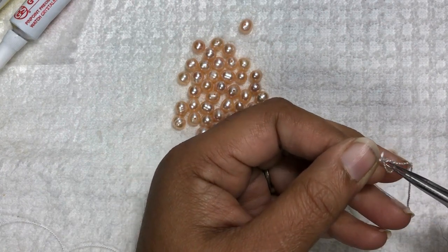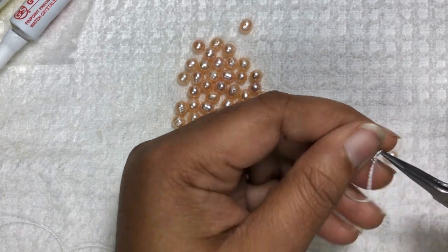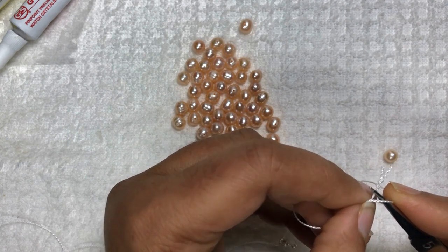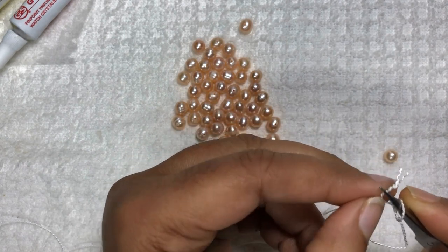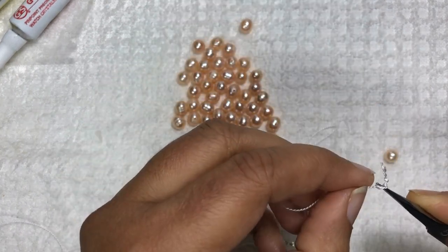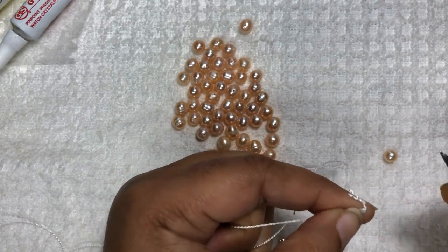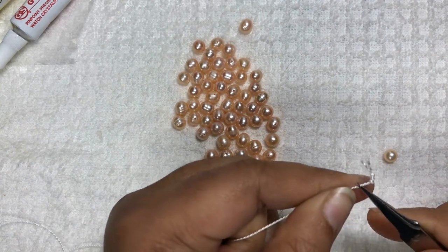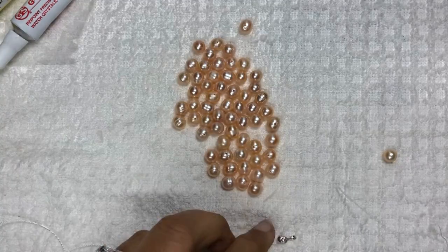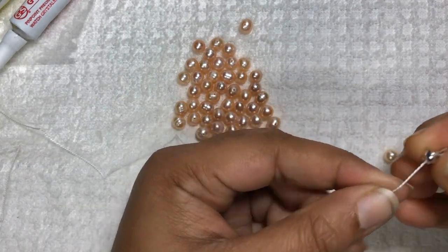I'm going to show you again. Put your tweezer inside the loop that you just made and hold your silk thread right at the corner of your knot. And now you can tighten this up and then slip out your tweezer. So you can tighten the knot close. Now you can bring this clamshell around your knot. It's not going to come off.